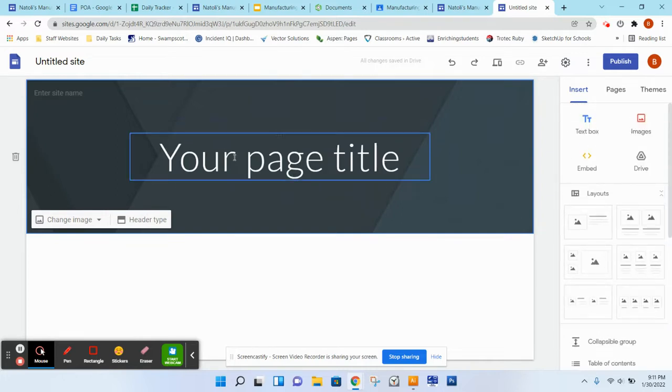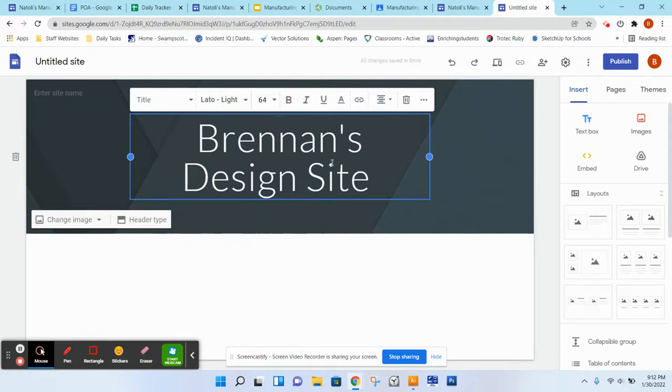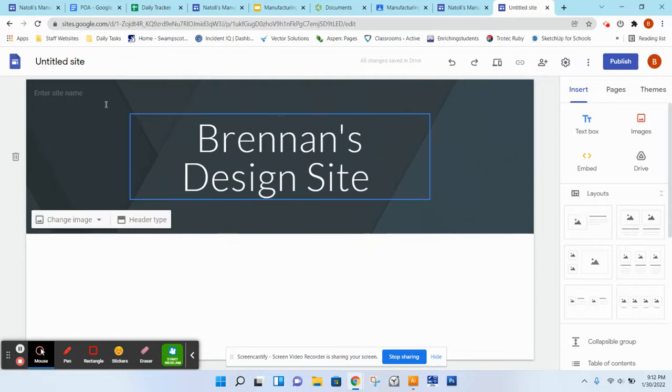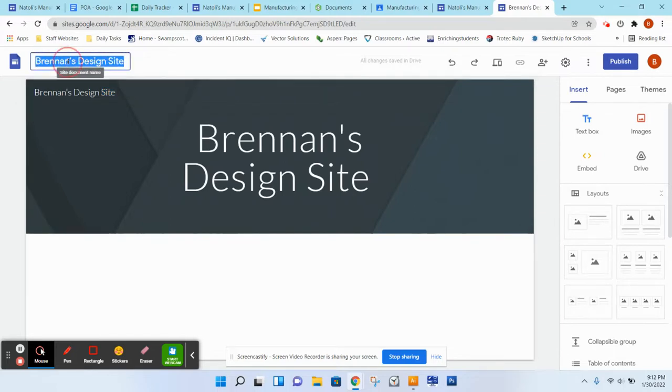The first thing you're going to do is just change your title page. It's as simple as selecting it, and you're going to title this including your name. So for example, I would just type my name, Brennan's project site, Brennan's design site, manufacturing site, whatever. As long as your name is included in that. If you want to, you can change the name up here, and make sure you change the actual. It should already change that when you change this. This is where you can add a logo if you have a logo of your own. But this should automatically update the Google site file name up here.